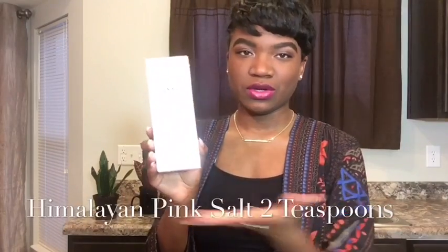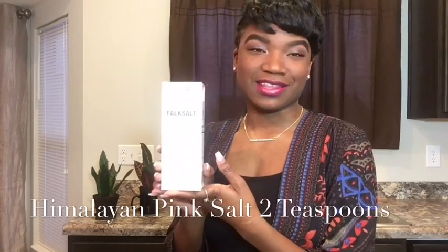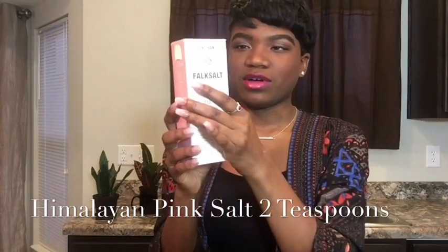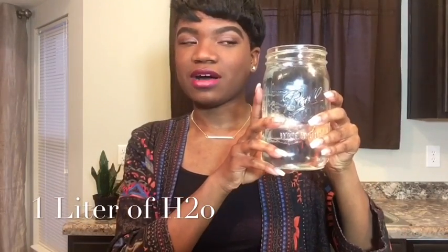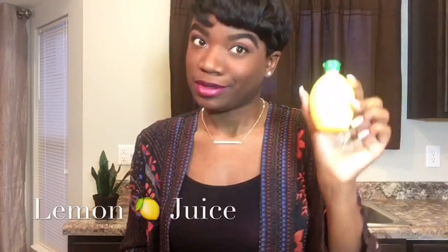I would definitely recommend a salt that is fine grain, like what I use in my meals. I've taken out iodized salt, which I think everyone should. I use this brand — they have a pour side and a shake side, but I'm going to use the pour side. You're going to first need one liter of filtered water; I use spring water. You're also going to need some lemon juice — I don't have fresh lemons right now, but it still works. That's just to cut the flavor because it's super salty.